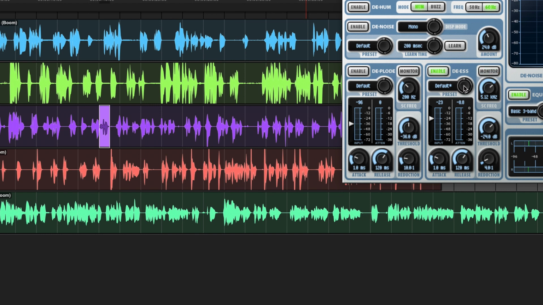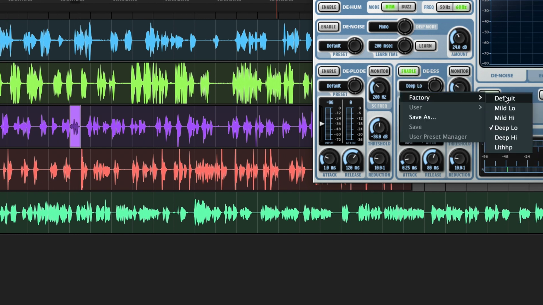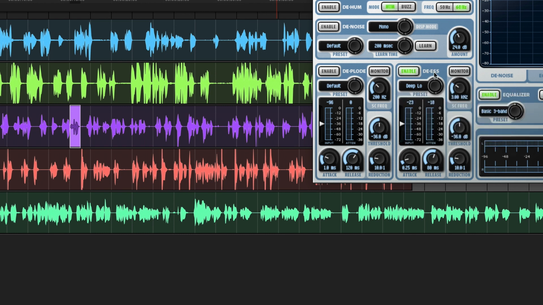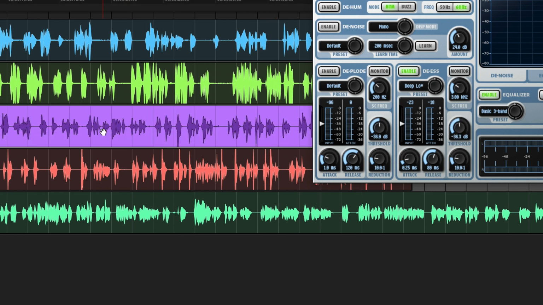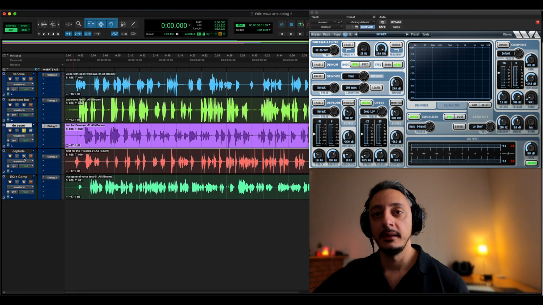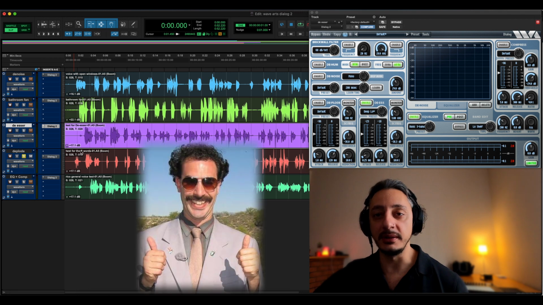Also, you can try different presets in order to get you going. The good thing about Dialog 2 is you have a lot of presets that can get you going, and then when you find a similar preset that works for you, you just twist the knobs in order to adjust it properly. So the de-esser is also pretty good.